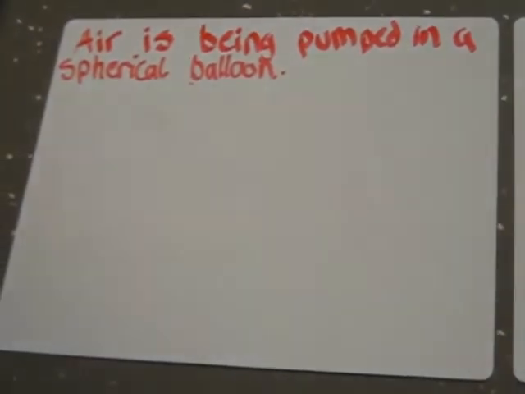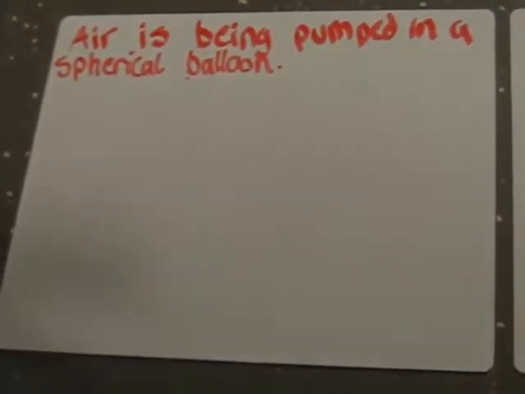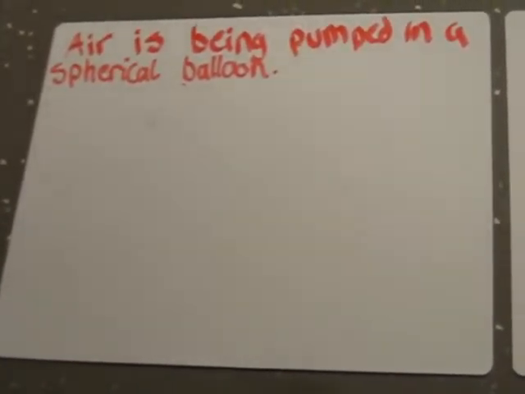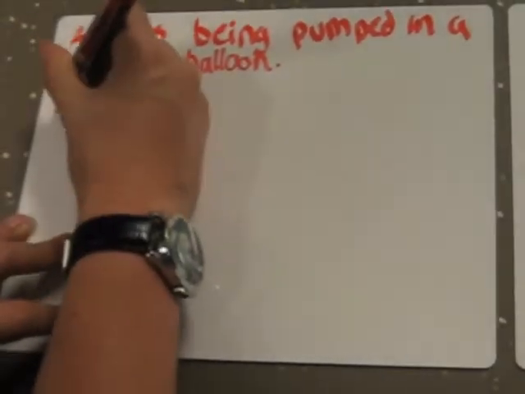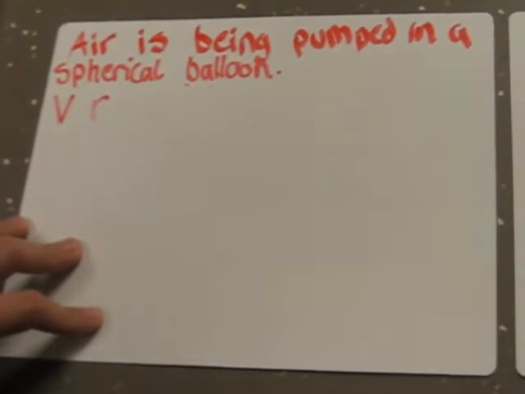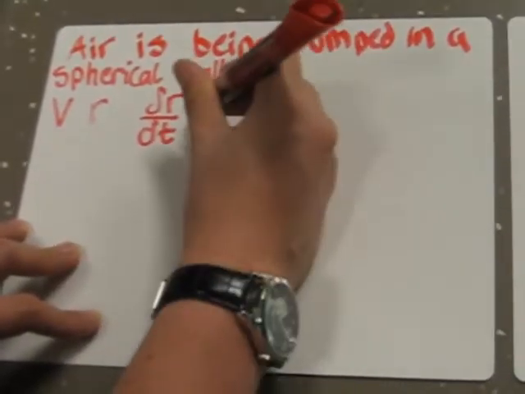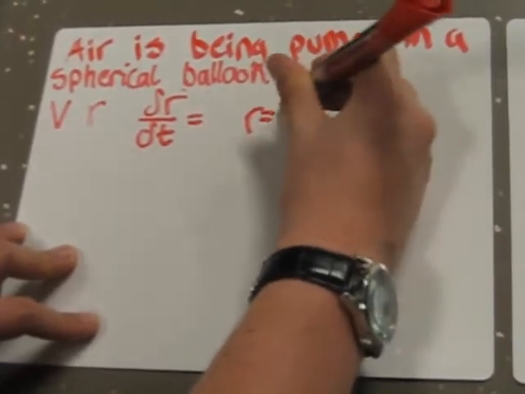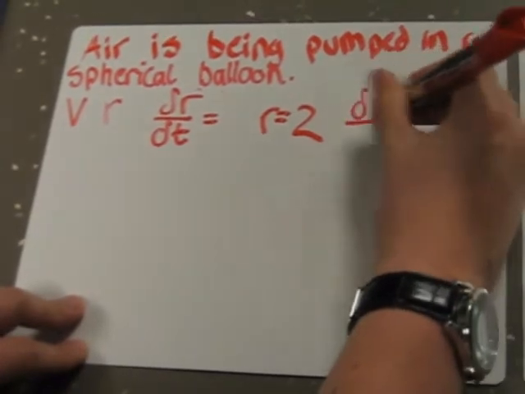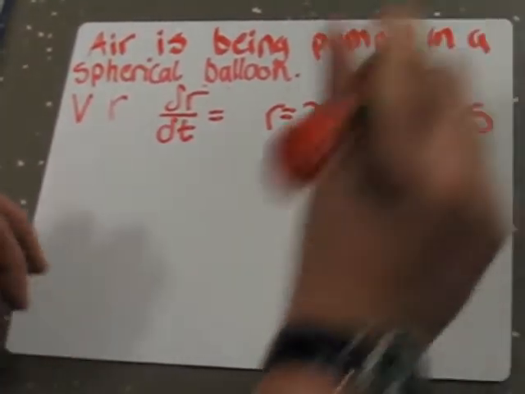Alright, so we just worked with the basic geometric shape, the circle. That's the simplest of related rates. Now we're going to do something a bit more complicated, volume and spheres. So the two most important things you're working with in a sphere are V, volume, and r, radius. Let's say for this problem you want to find dr over dt, the rate at which the radius is increasing, when the radius is equal to 2. And let's say the volume is increasing at a rate of dV over dt is equal to 4.5.